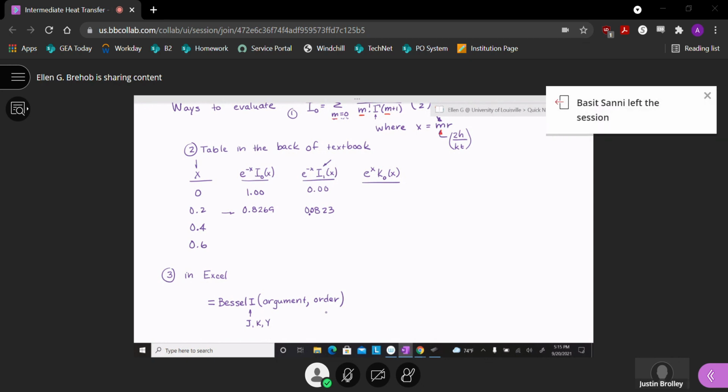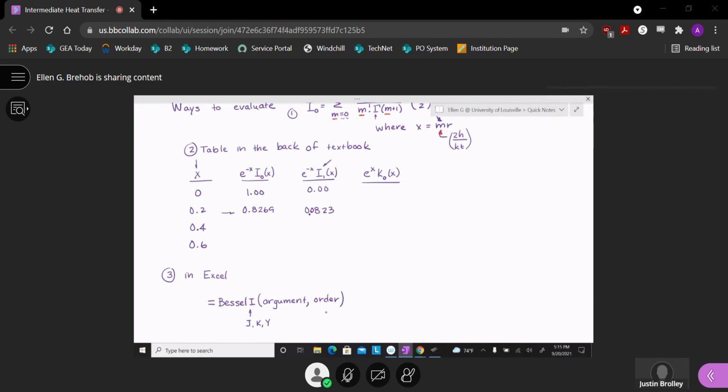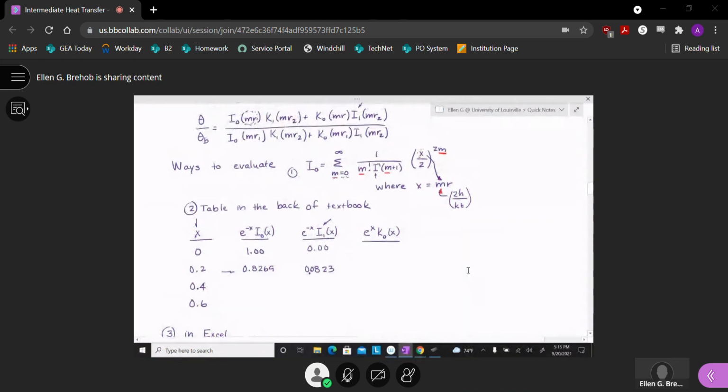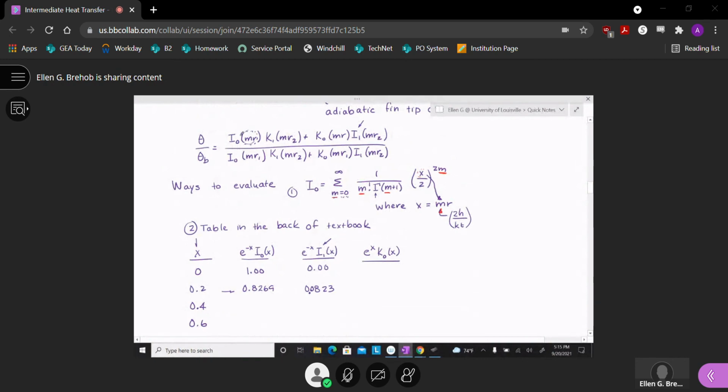Okay, so the argument is just the x equals mr. Yes. In our case, if we scroll back up a little bit, it's like these things that I have in the parentheses, where you have to take cosine of alpha, or we had hyperbolic cosine of ML. We're doing the modified Bessel function order 1 of MR. So yes, MR is the argument.